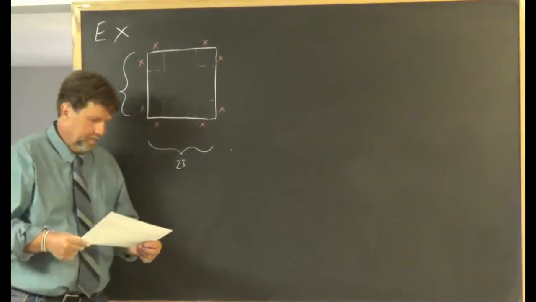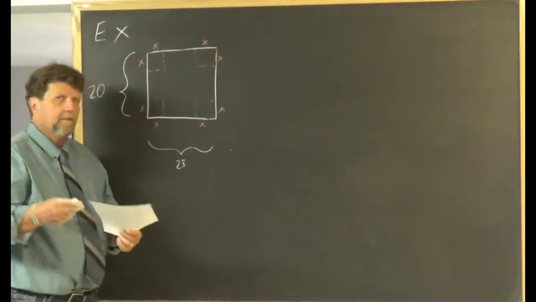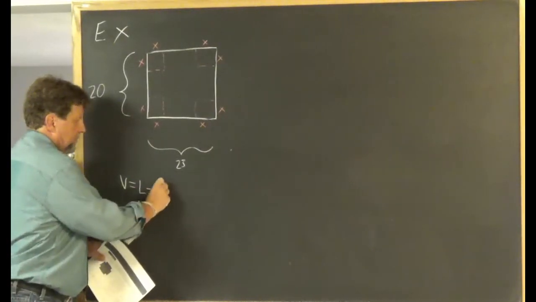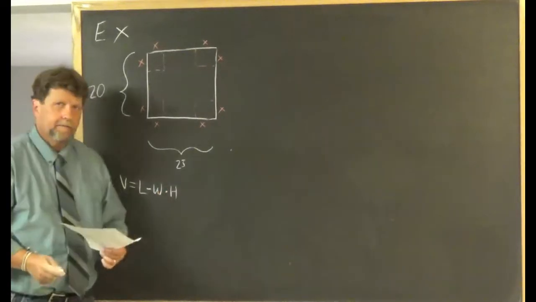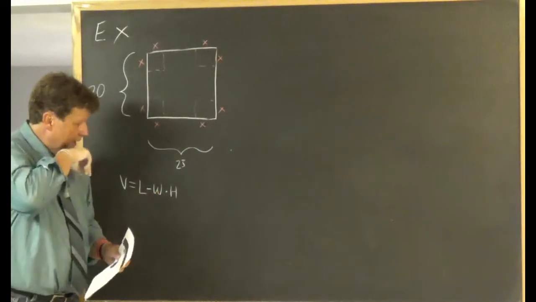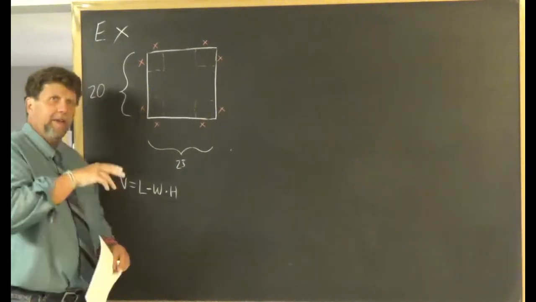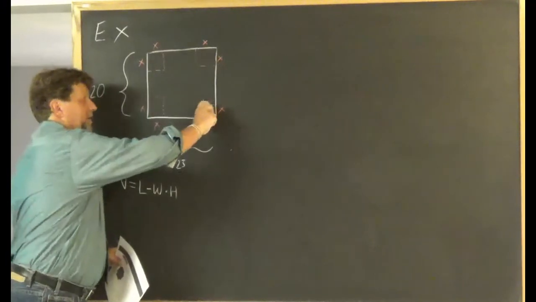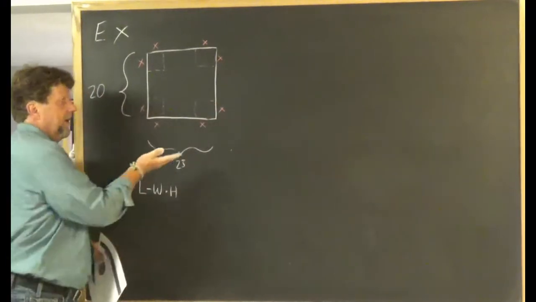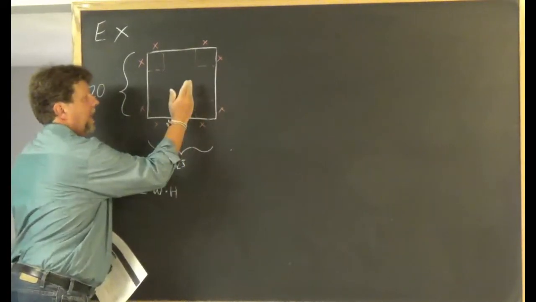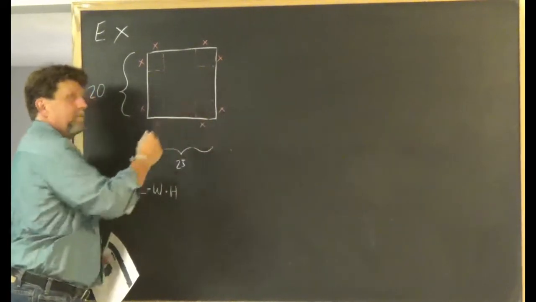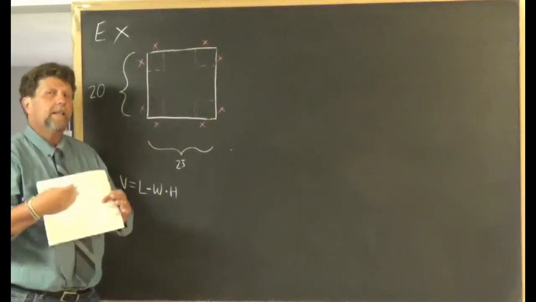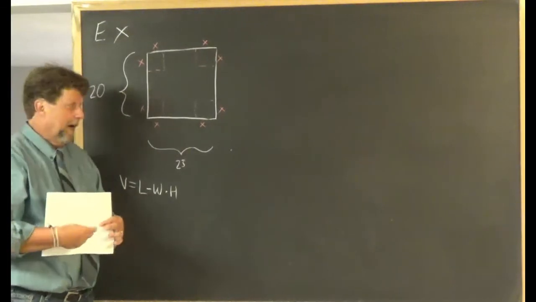Alright, so you have to remember that volume equals length times width times height. So let me look at, well, I think the height of the box is going to be x, the size of one of those squares that's cut out. When I fold this flap up, this dashed line would represent the height, which is going to be x. So we just have to figure out the length and width of this box.